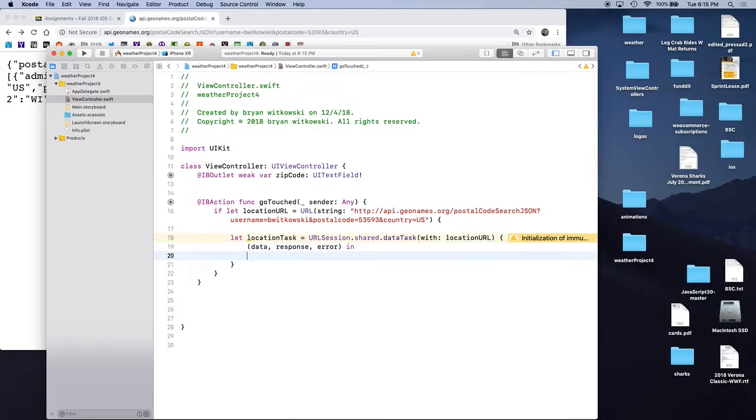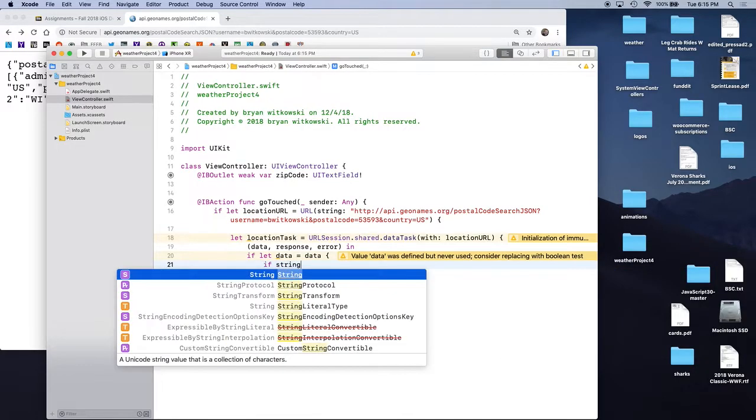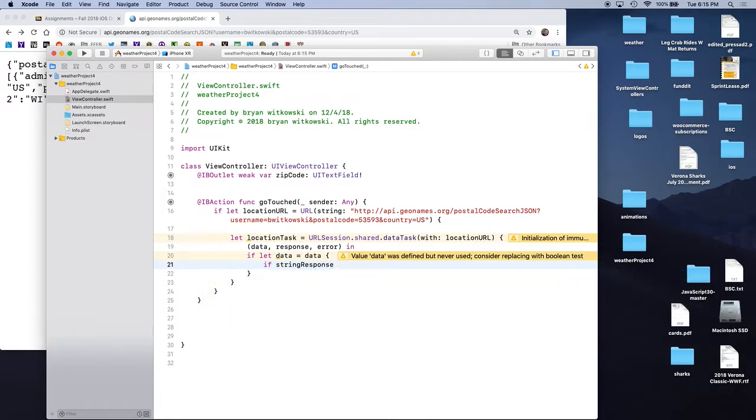Okay? So what I'm going to do is if I can assign a variable to my data, if I have data, that's a data object, then I should be able to, let's just convert it to a string first. Okay, so I'm going to say if string response is equal to a string with the data from data, and then I have to specify which type of encoding I want.